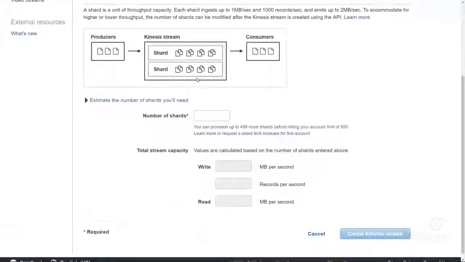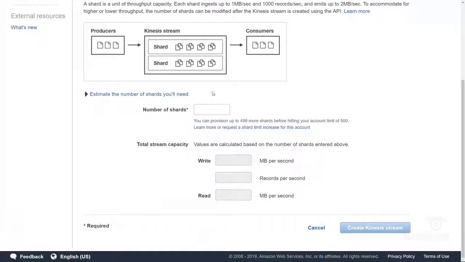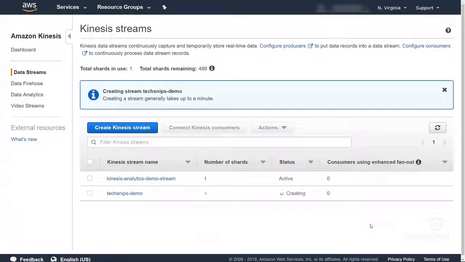If we scroll down a little bit, we see that it's asking us for one input, and that's the number of shards. Now a shard is the rate at which Amazon will consume data. If I put in one shard, that means I can write up to 1 megabyte or 1,000 records per second, and I can read 2 megabytes per second. I can scale this as high as I need it to go for my application, but each shard will come with its own cost. So keep that in mind as well. For this demo, I'm just going to use one shard and then click Next.